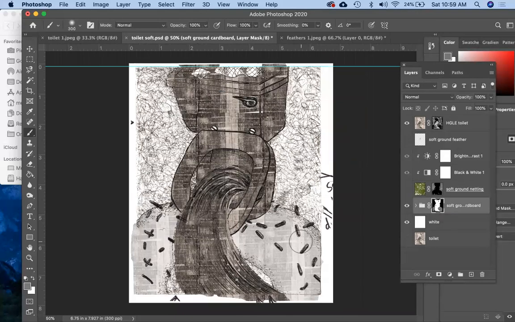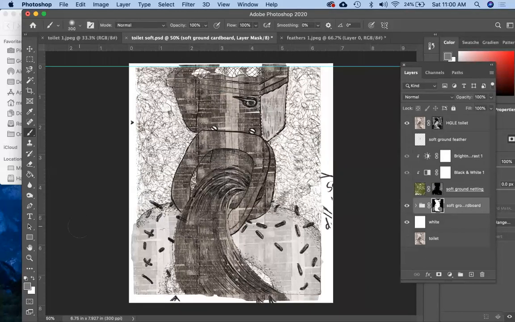Let's see here. I'm going to select, so again, all I'm doing right now is changing up my masking situation. So I'm going to select the side mask here, go back to my brush.